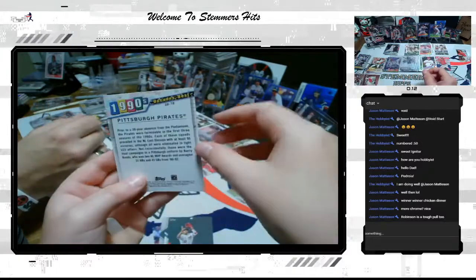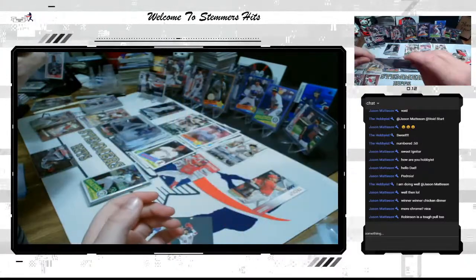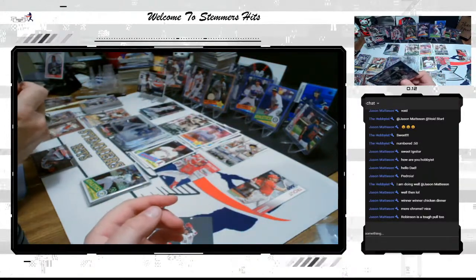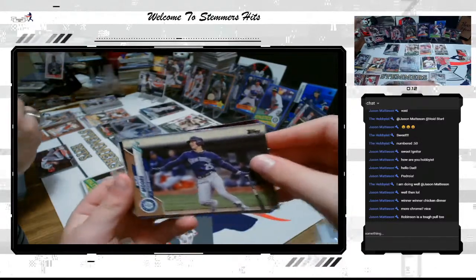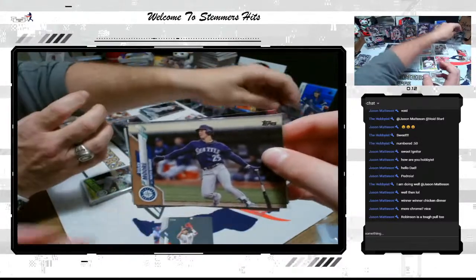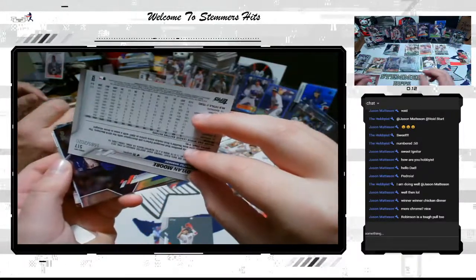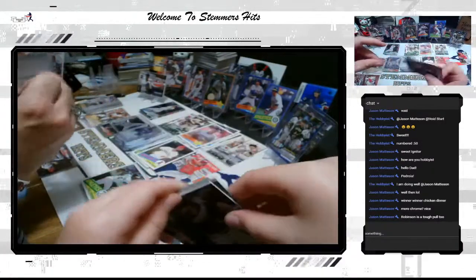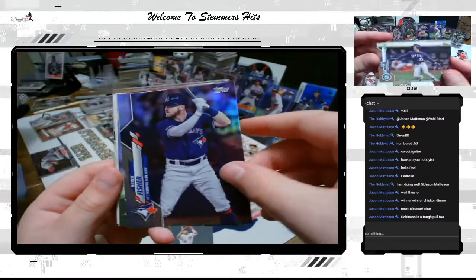Pittsburgh Pirates. Is that a blue card? Yeah. It's not numbered, but that's our third blue card today. Itchy nose. Top of my nose, not inside. Dylan Moore. Gold. 1685 out of 2020. Derek Fisher. Slow down a little bit. Shiny.